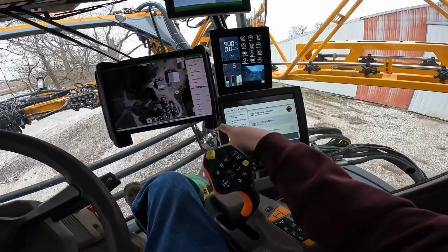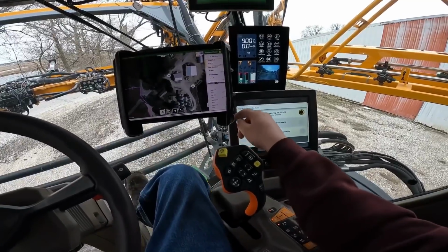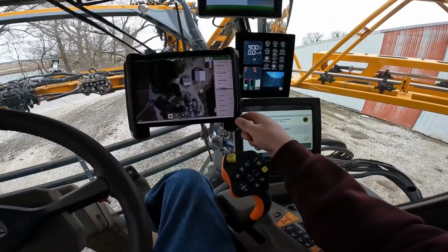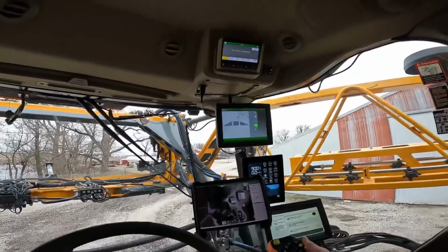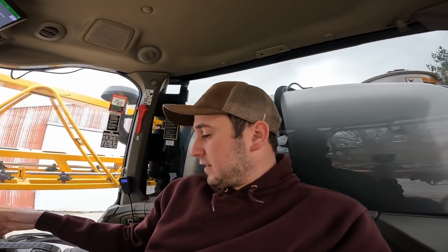Displaybracket.com is where we got the bracket for this. I know I got questions about that last year on my sprayer. It's got the phone tray thing. But yeah, this is nice. It's sturdy. It's on the post of the screen, which is kind of scary. But anyways, I'm trying to figure all that out. I figured out what road gear is in this thing. It's about 25 mile an hour. Or about 35 mile an hour road gear.